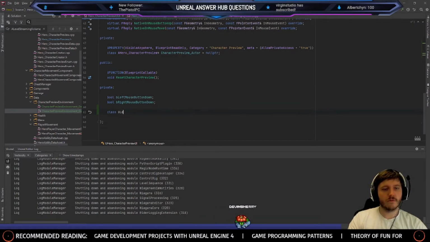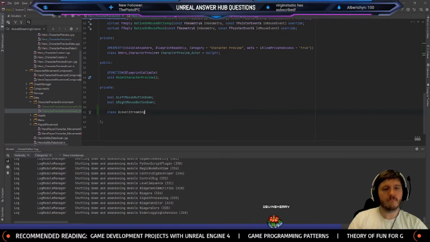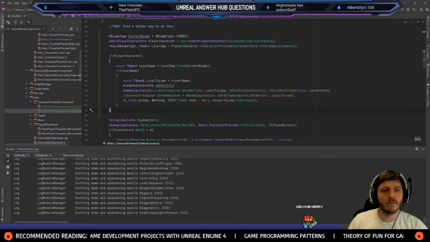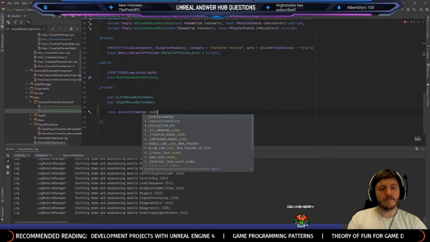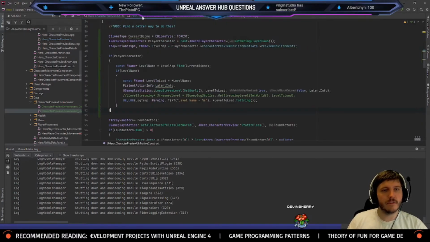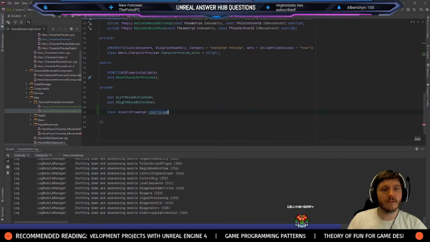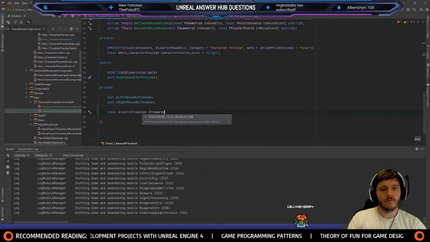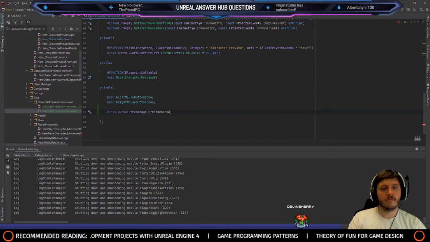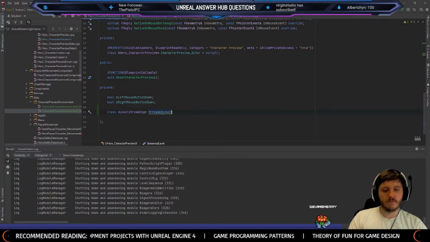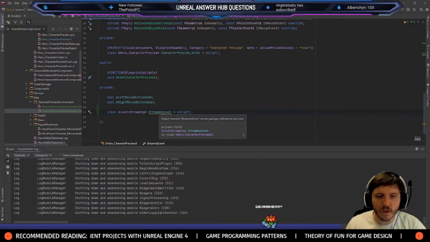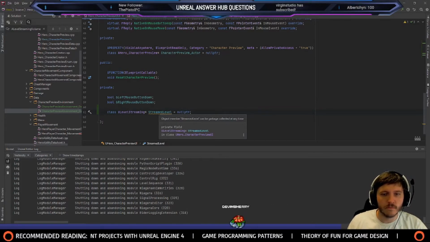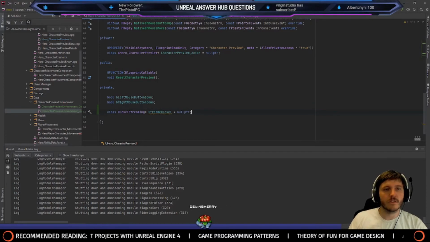Class view, level streaming. Oh, level to load, right? Is that what I named it? No, streamed level. It was a can be const. Whatever.